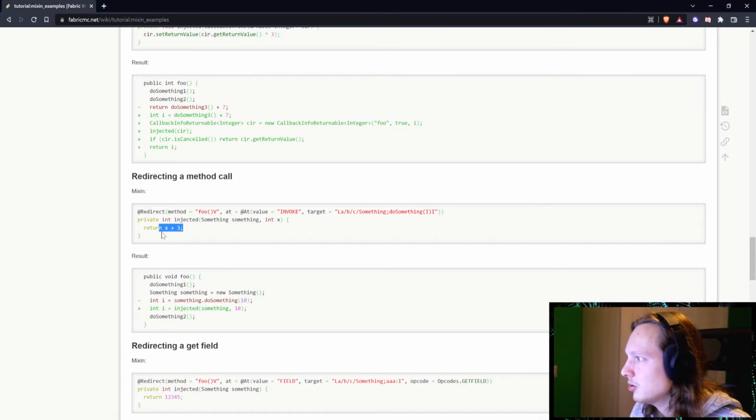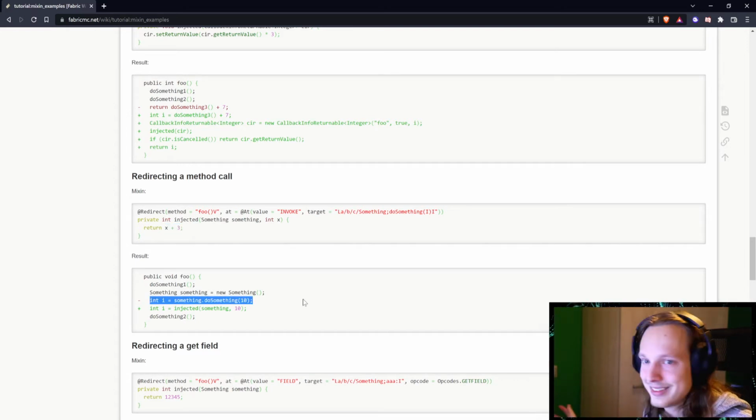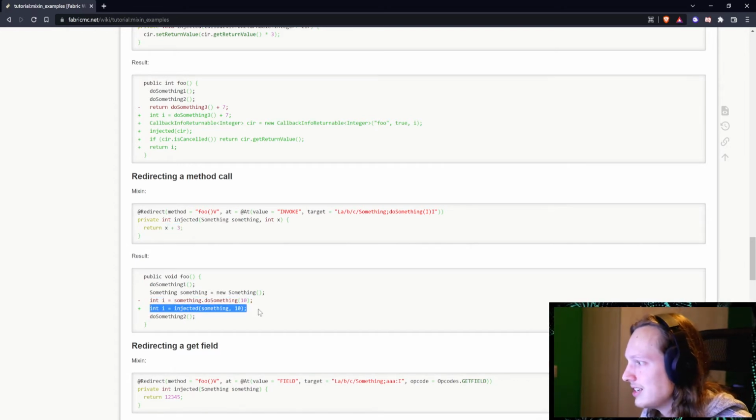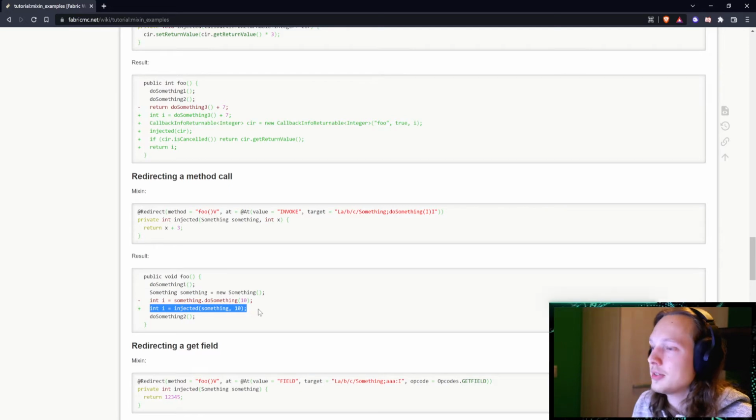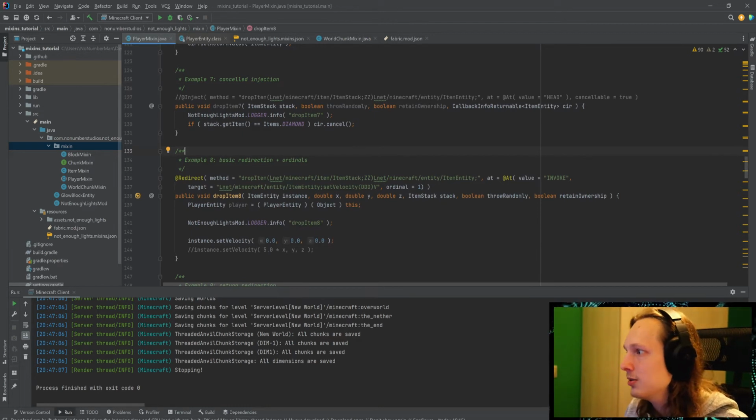And then we can just do whatever we want here. So we can do something.doSomething. We can just call it in here with x, and then we can just multiply it by 3 or something like that. So it will completely delete the previous method call, and it will just inject your injection with that object and that parameter. Pretty nice. So we'll see a concrete example, like a useful example here, semi-useful.